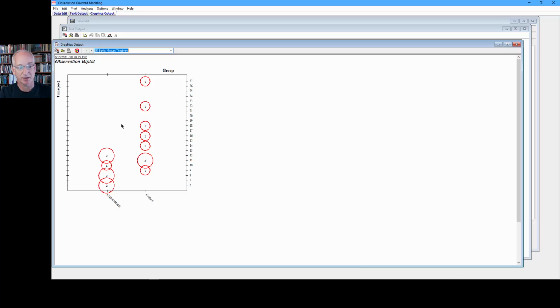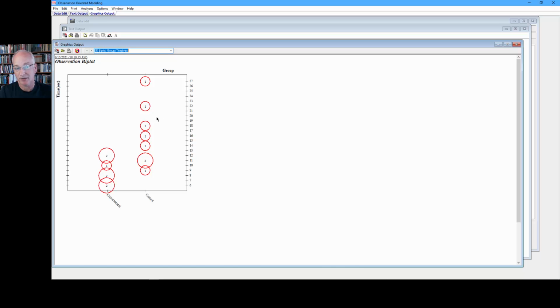Now, instead of bars, we have these bubbles to indicate greater frequency. So a larger bubble indicates a greater frequency than a smaller bubble. And here we actually have the frequencies within the bubble. So we can see there are two people here, 1, 2, and so forth. Now, just eyeballing this, you can see that the experimental individuals, sure enough, scored lower typically than the control individuals. So you can see the range over here, 6 to 27.